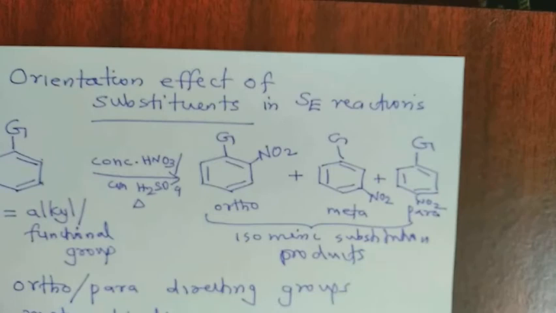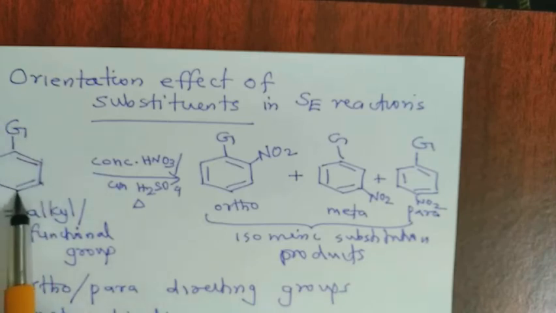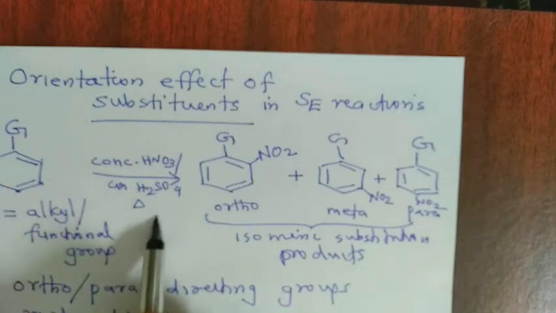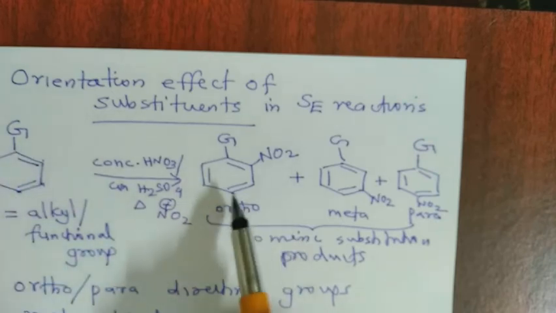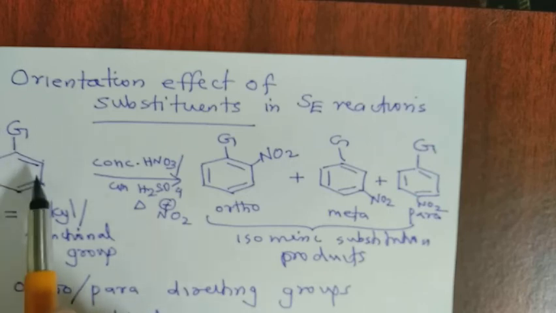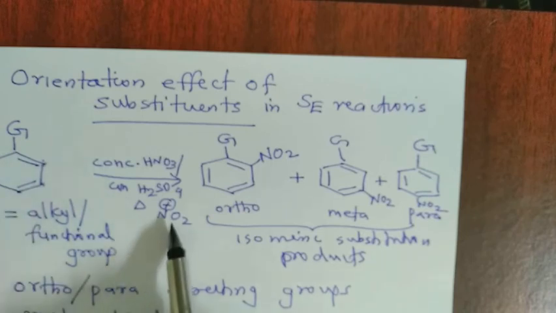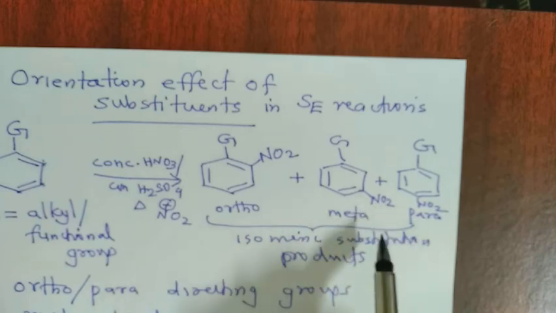In the case of ortho-para directing groups, the group increases electron density at ortho and para positions. So, an electrophile like the nitronium ion approaches the ortho and para carbon atoms, giving a mixture of ortho and para substitution products. In the case of meta-directing groups, the group decreases electron density at ortho and para positions. Then the electrophile is forced to approach one of the meta positions in the aromatic ring, and hence the meta substitution product is obtained.